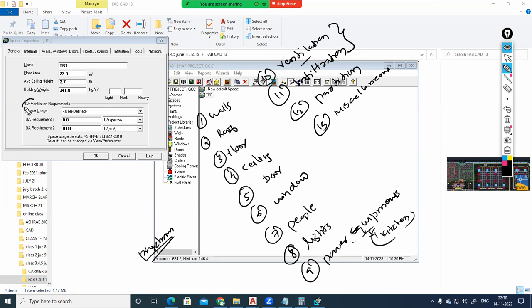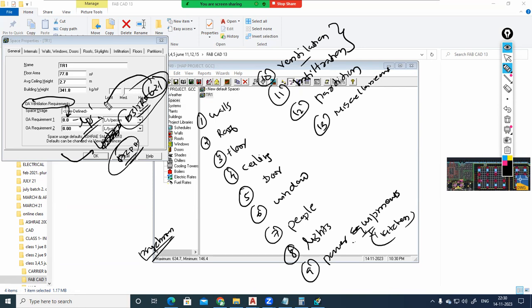So for this outside air ventilation requirement, normally we have to give this input as ventilation. Either we can give the ventilation flow rate in liter per second, or in liter per second per meter square, as per ASHRAE 62.1. Or the air changes, ACPH calculation is also possible. 2-3 methods are there to calculate. Anyway, for comfort air conditioning buildings, we'll normally be following the ASHRAE 62.1 standard only.